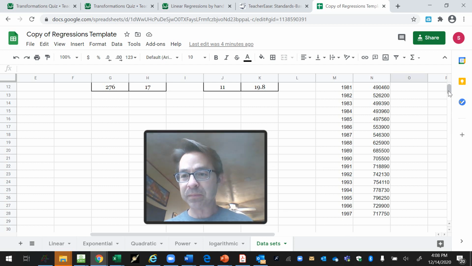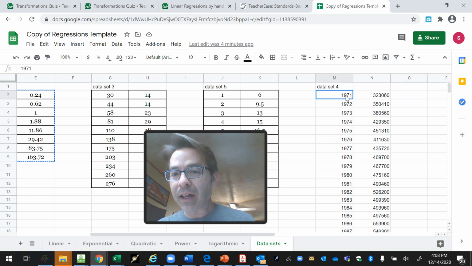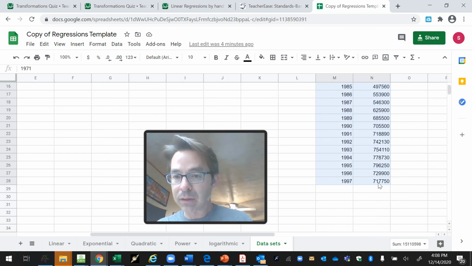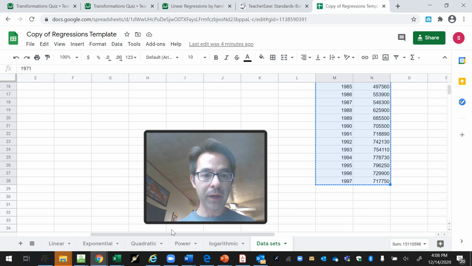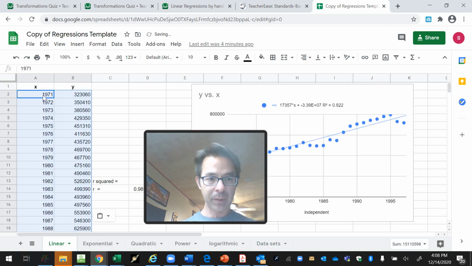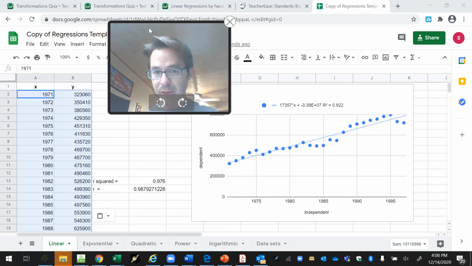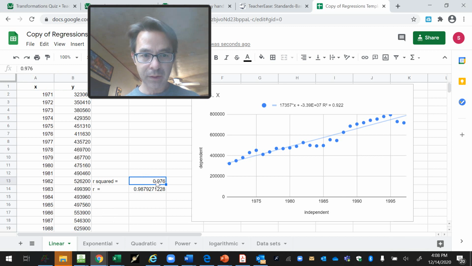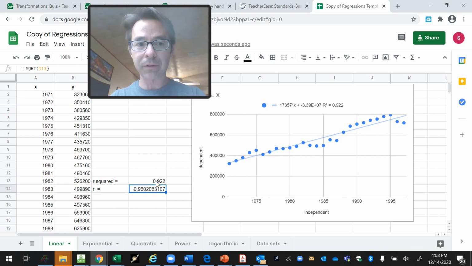Alright, let's do this one. I'm going to guess linear. If I had to guess, I'd guess linear would be the best regression model. About to find out. Bam. Yeah, look at all that. Look how close the data points are. It has a pretty high R value, 0.922. My prediction, without even having done this problem, is that this is going to be the winner.